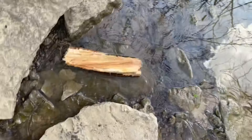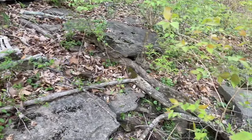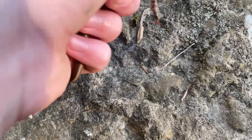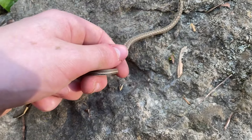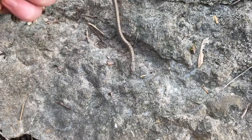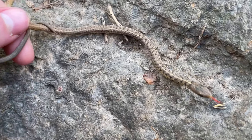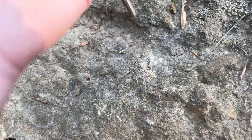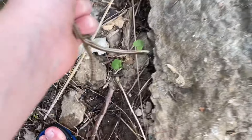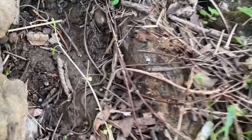I thought that one queen snake would be the only snake we'd see today. I flipped this rock in the woods a little bit — garter snake and a queen snake! I can't really grab them, they're so small. That's a really tiny garter snake. I just flipped this rock and didn't even expect anything. There are so many of them back here — the most unexpected double flip ever.